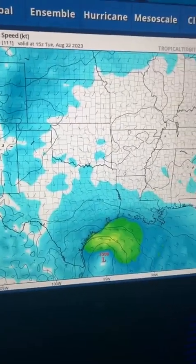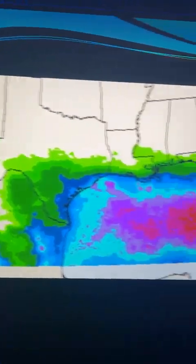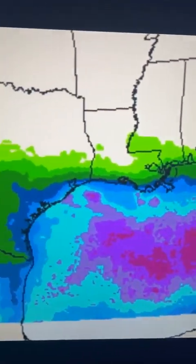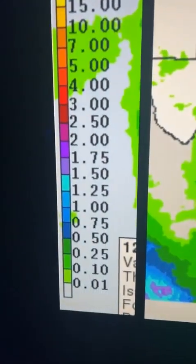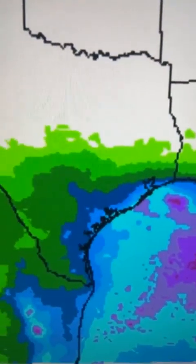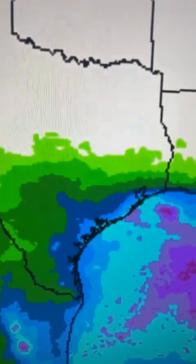So look at this. I'm going to talk about the rain forecast here. You can see the rain legend over here. We see some purples over in Florida. In general, maybe 2 to 3 inches of rain in Florida. And a pretty sharp gradient there along the northern Gulf Coast. Once we get into Texas, the dark blues here are at least a 1/2 inch of rain. We could see a 1/2 inch of rain in places like Beaumont, Port Arthur, down through Houston, and even inland a little bit. Right along the coast, we could possibly see more than that.